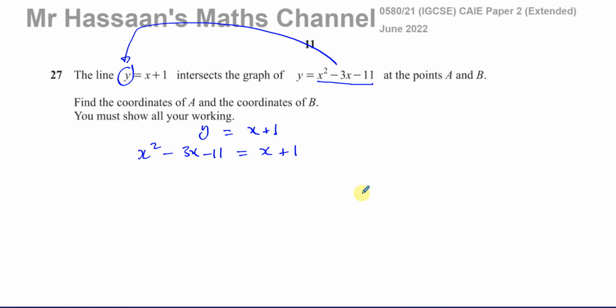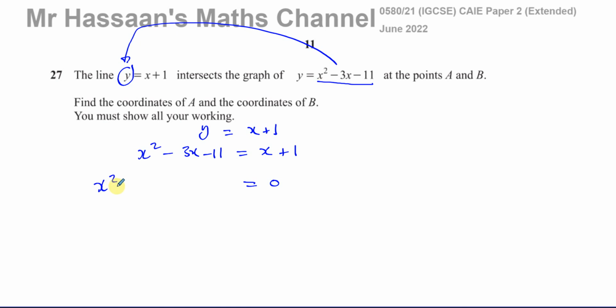So when we're solving quadratic equations, we have to try to factorize first. That's the first thing we try to do. So we have to use the zero product property. It must say equals 0. So that means I have to get rid of this x and 1 from this side. So I have to subtract x from both sides.